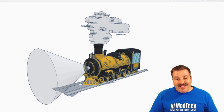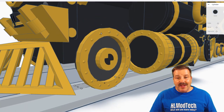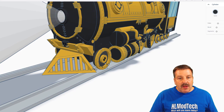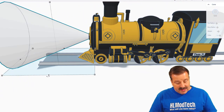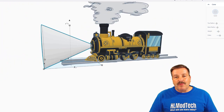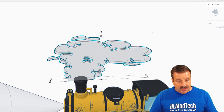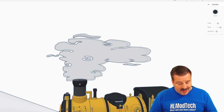Returning to Tom's design, it has finally loaded. Let's hit F to zoom in — check out how he added all the bolts and made this amazing cow catcher on the front. So many details, rivets everywhere. This is a really cool technique: if we turn on T for transparent, that's how he made it look like light was coming out. He did the same thing up here. If we hit F to fit view, this is scribble smoke with transparency turned on.